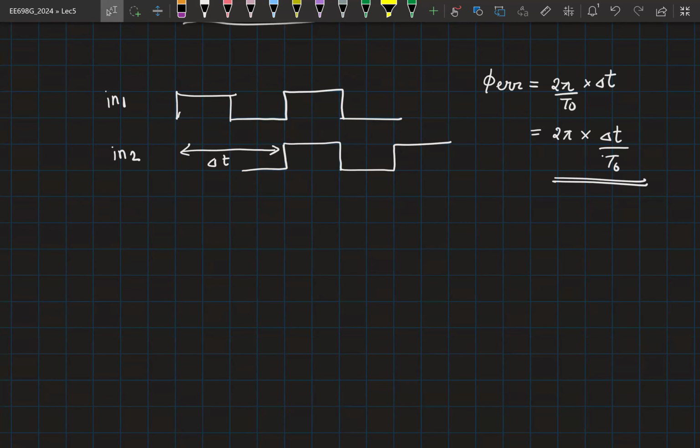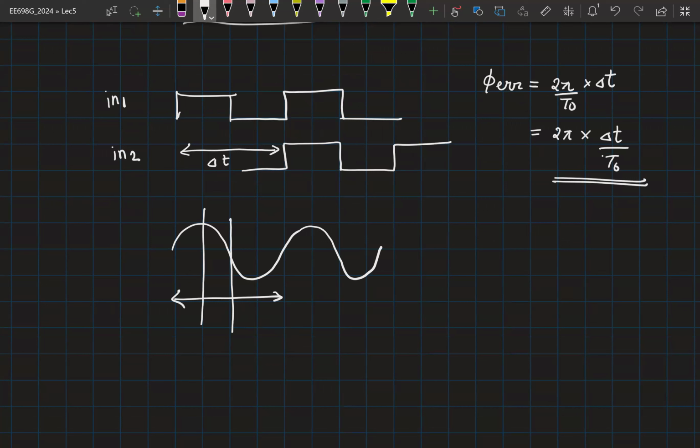Or a quicker way might be, let's say I have 2 sine waves. Right? When you say this is 2 pi for you, 2 pi radians to get one full period, pi radians to get half period, pi by 2 radians to get 1/4 of the period.